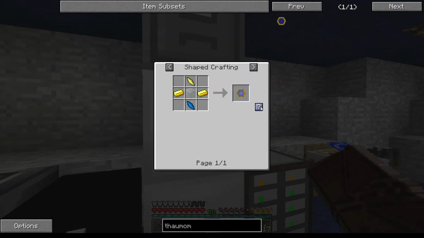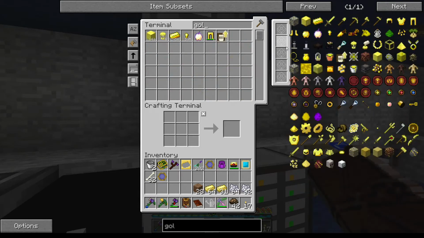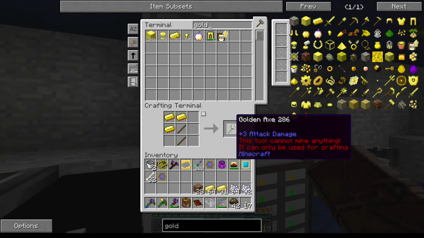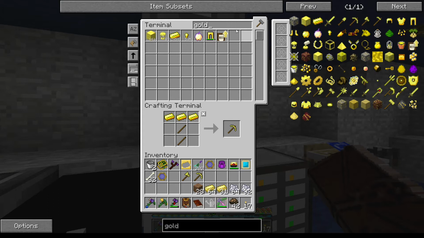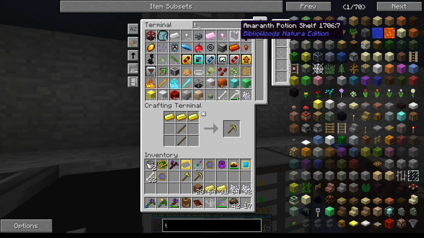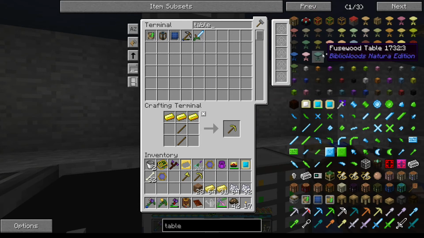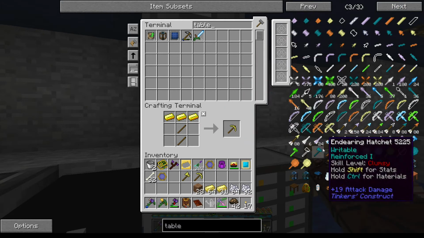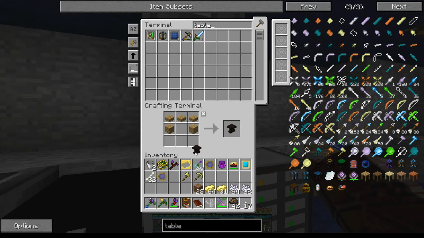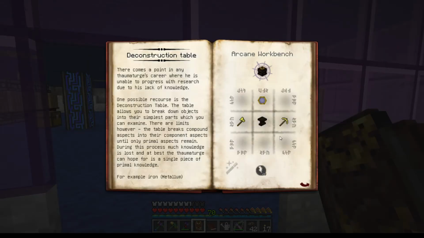Thermometer, there we go. Make me that, please. Thank you. And then I want a golden, I think it was a golden axe, wasn't it? And a golden pick, I believe. And was it a crafting? No, it was a table, which is the Thaumcraft table, of course. So now we've got to search through, because of course with Bibliocraft in there and all the other mods, we have more tables than you can shake a stick at. Make me one of those. So that should give us everything we need for the deconstruction table.